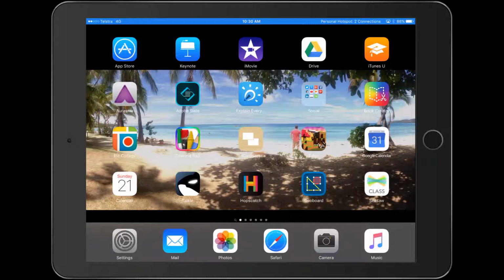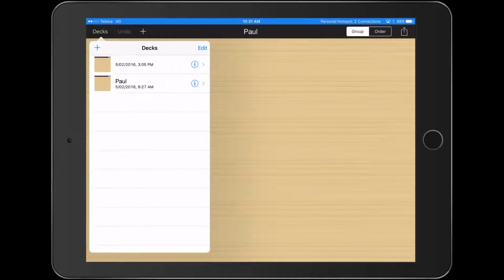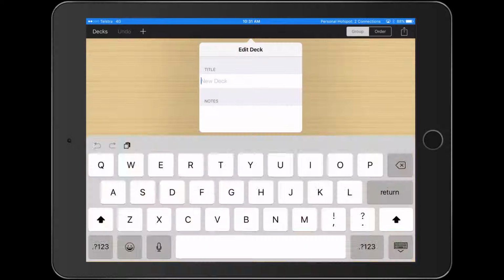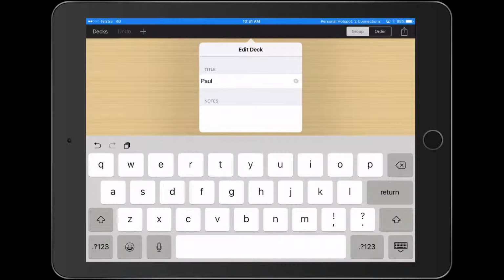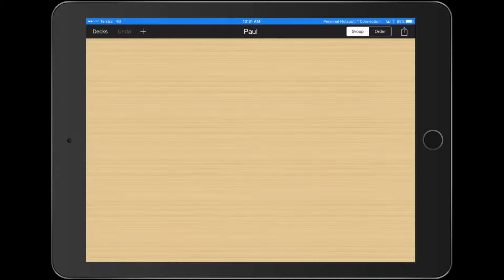If you would like, but we're going to jump straight into iCard Sort and get our little learners to actually create a deck. So what we're going to do here is create a new deck. Let's call the deck something. My name's Paul, but we'll actually get our students to name it. And how this app works is I'm just going to tap on the side of the screen there, and you can see that it's been named already, which is fantastic.